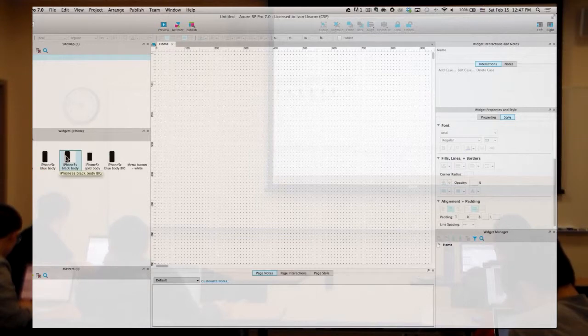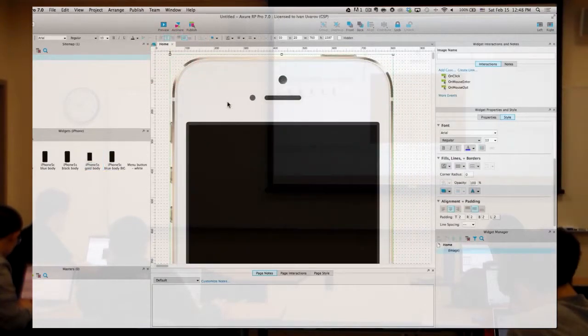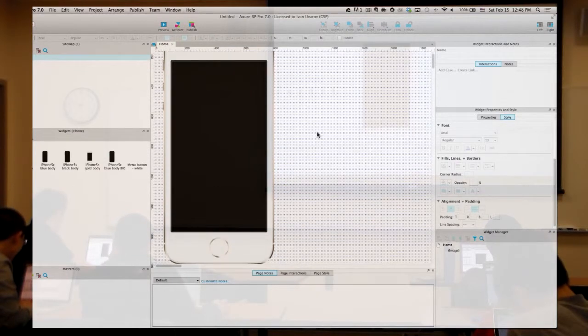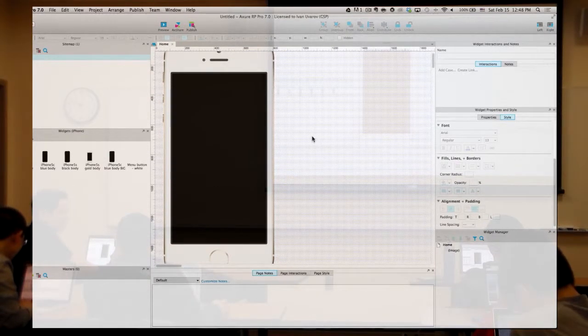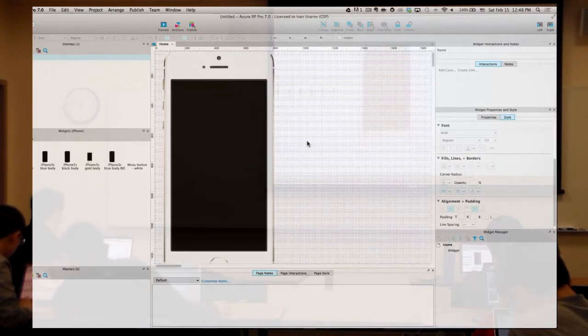So there is a bunch of iPhone bodies which you can use to actually run the prototype of your application. You can just drag and drop them, and they're kind of huge, so you should zoom out, because iPhone has really big resolution, and this screen should fit this resolution. So you can zoom out to 50 or 33%. I think 50 is the best option.